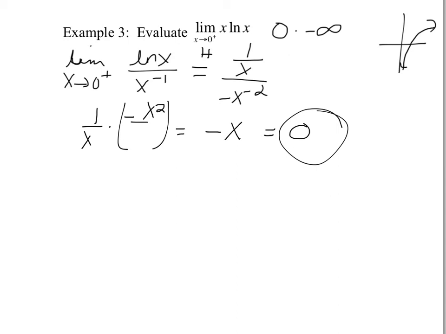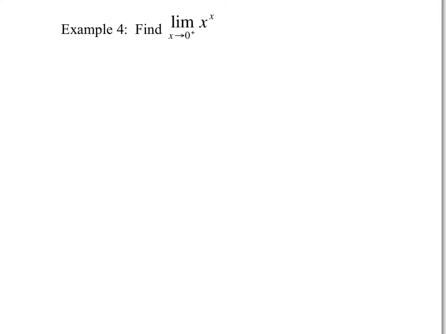Now for our next example, we're actually going to come back to that. I'm going to use that idea again. So don't forget that the limit of this function goes to 0, and you'll see why in our next example here. All right, so again, the first thing we want to do is figure out what the indeterminate form is. When I look at this one, if we do direct substitution, we get 0 to the 0, which we know is an indeterminate form.